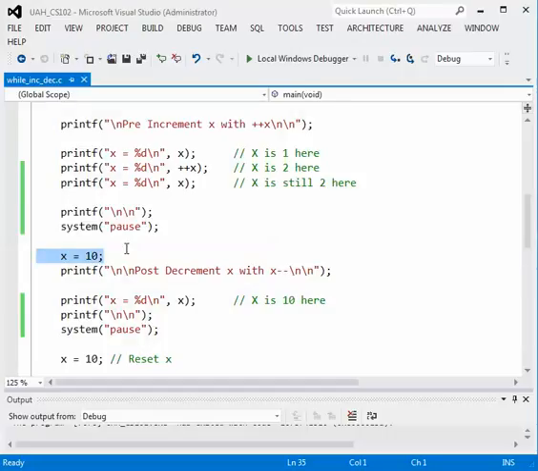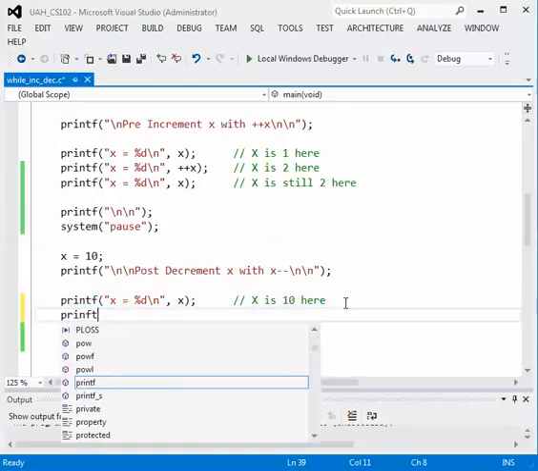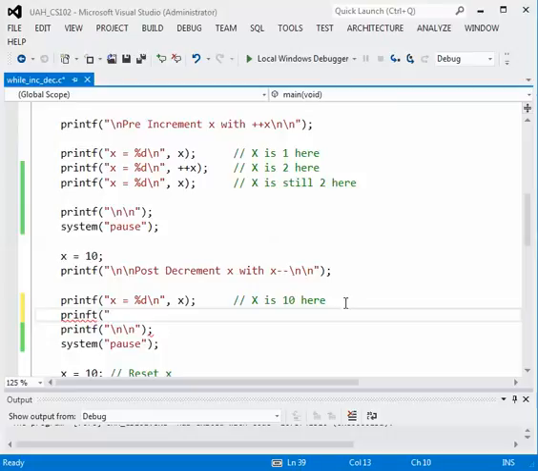Okay, we're decrementing x, so let's give x a value of 10. And we'll write out our header. We'll write out the value of x. So nothing will have changed. x is going to be 10 at that point. And we'll do the same as we did before. So let's add another printf, right paren double quote, x is equal to %d \n double quote, comma, and we'll do x minus minus, right paren and semicolon.